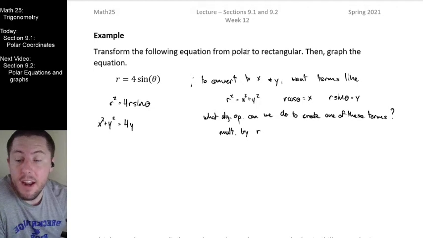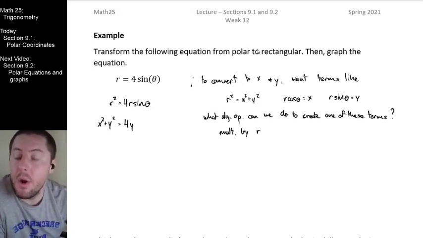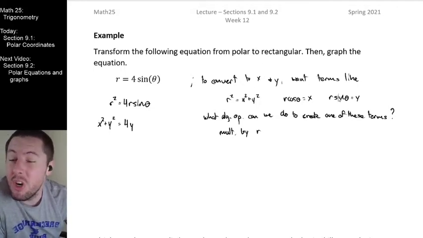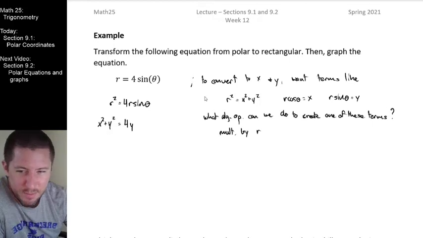So we've done our first step. I have converted the polar equation into rectangular. We're now in terms of x and y instead of in terms of r and theta. And I got there just by using my conversions, but I had to do a little smidge of algebra to get me there. Now it wants me to graph it. This one's going to be a little bit tougher, so stick with me on this one. This is a little bit of a harder algebra step. Even my people that have taken college algebra often struggle with this one a smidge right here.